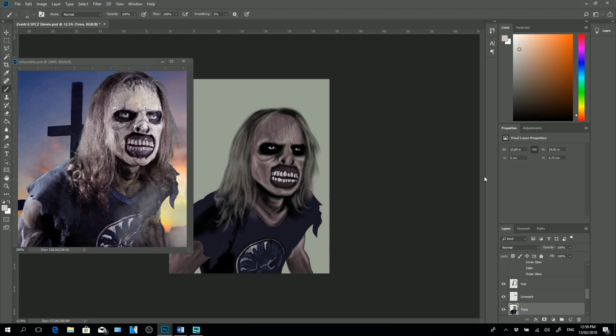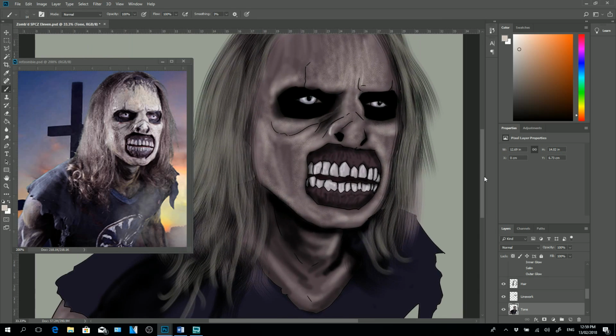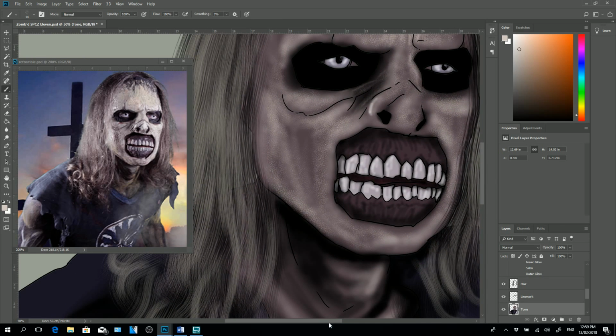It's definitely held. It's still a little bit soft. It's definitely looking like the character though, which is cool. So maybe let's go into the eyes and really work the eyes.